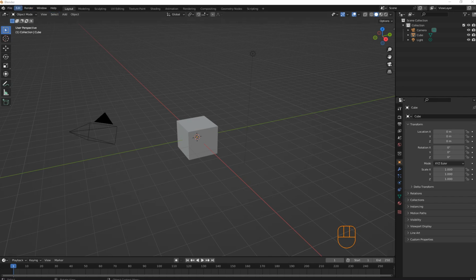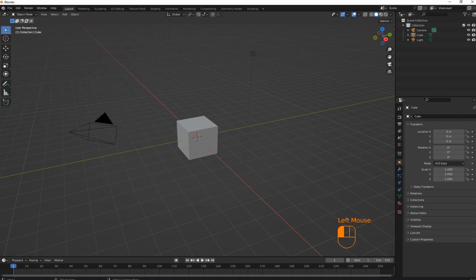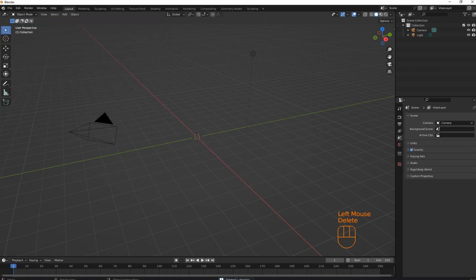This is the fourth week of the 52-week Blender Challenge. We are going to do a bucket, so go to Edit, Preferences, you're going to need this stuff, and type in Mesh. Go to Add Extra Mesh Objects and Mesh Loop Tools. That's what you need, and then just press Refresh. Alright, let's create our bucket really fast.